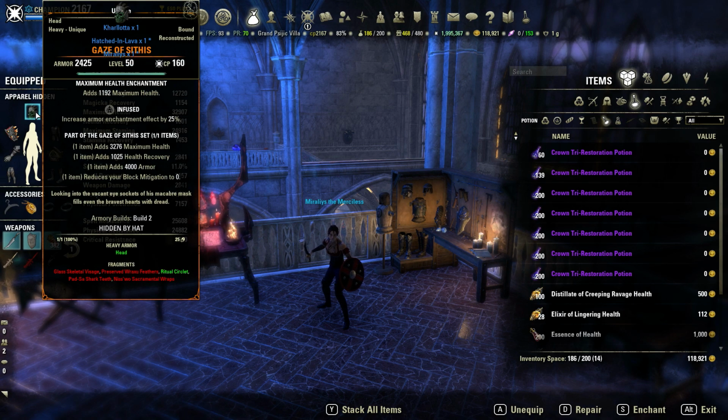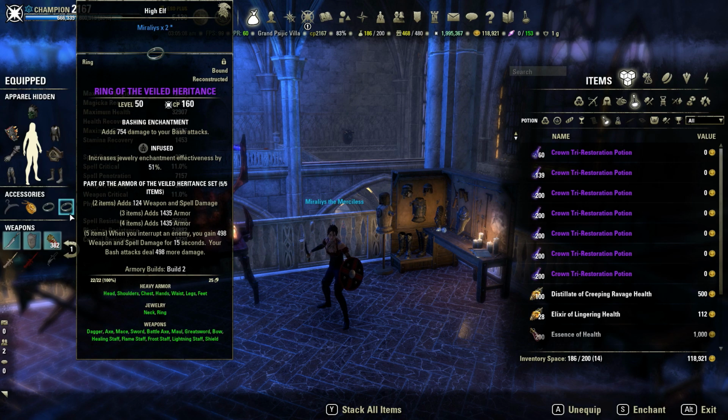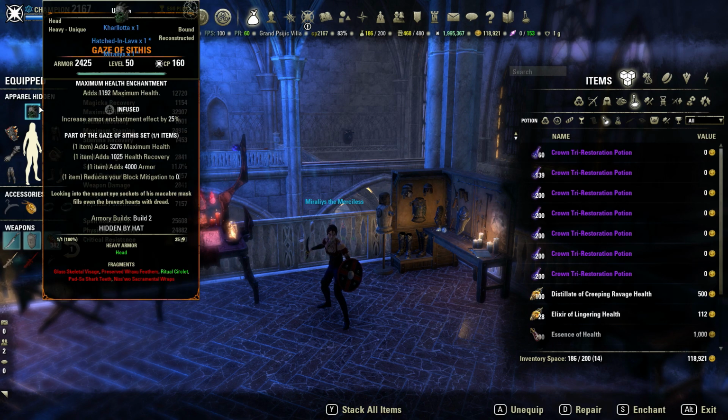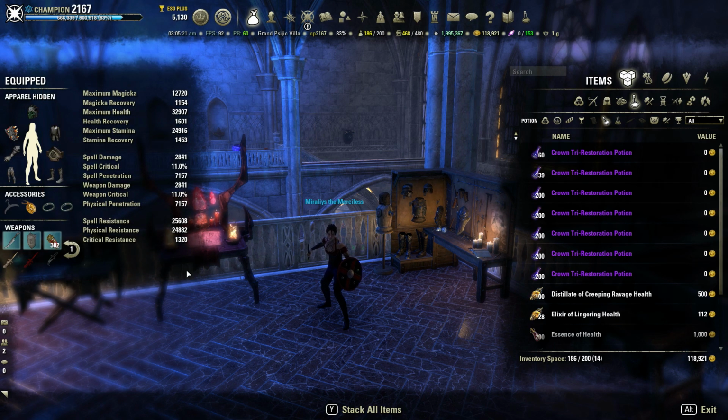I think I would use Malacath in the situation where we had a healer, maybe not necessarily a dedicated healer, but at least a part-time healer present in the group, because that would make things a little bit more tricky, I think.